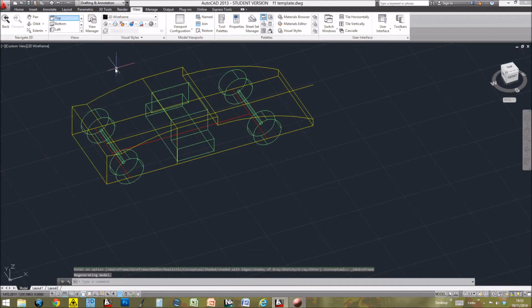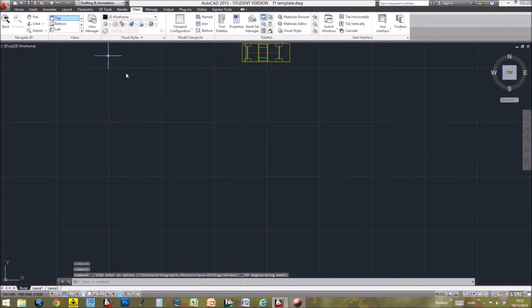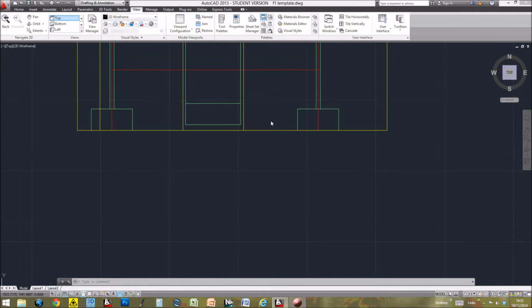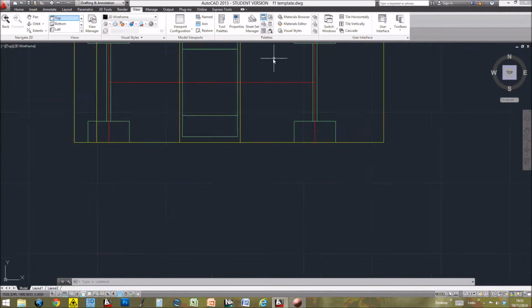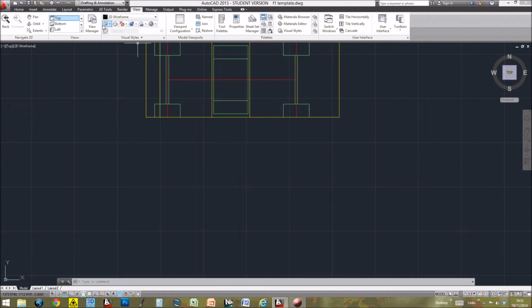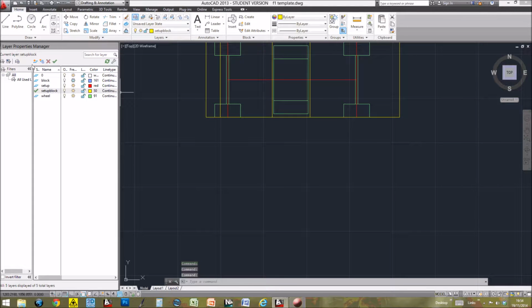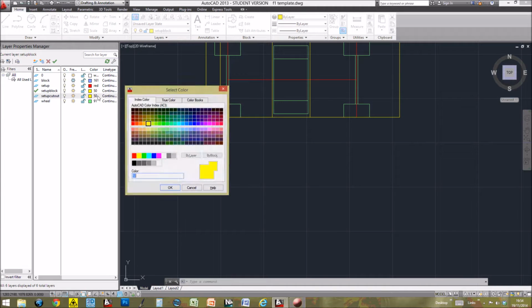Back to my 2D wireframe view, and I'm going to go into the top view. So what I'd really like to do is chop some of the car out around the side here. So let's start by drawing some shapes. I'm going to just go back to my home view, and I might do a new layer here because I'm going to use this and create another setup layer. So we'll call this setup cutout, and we'll just make this, I don't know, blue will do.